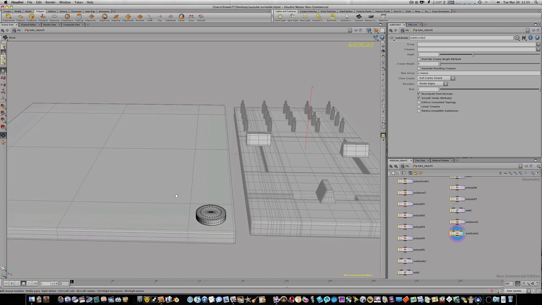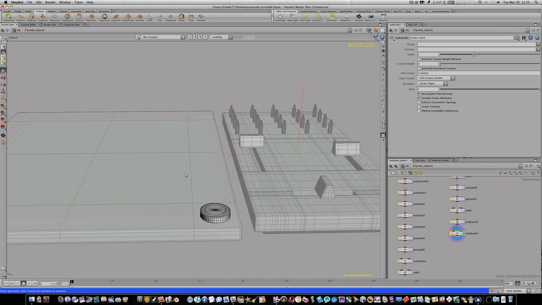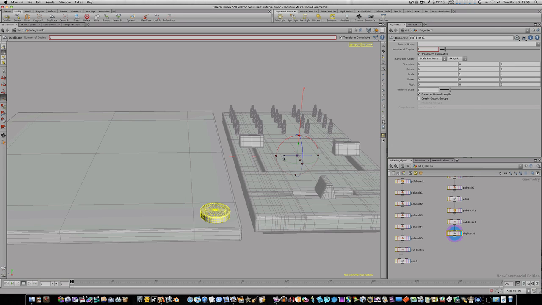Okay, now we got that button in there. We can go ahead and select it again. Go to Modify, Duplicate, and we can scoot this over, scale it down, and make it longer. Like so. And then all we got to do is put it right back in place.